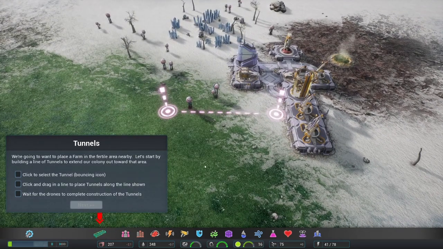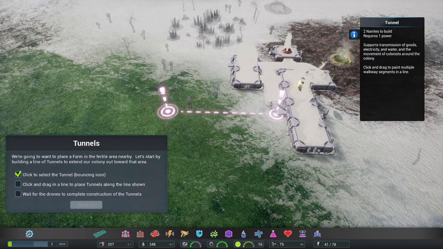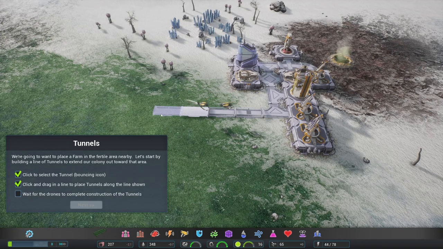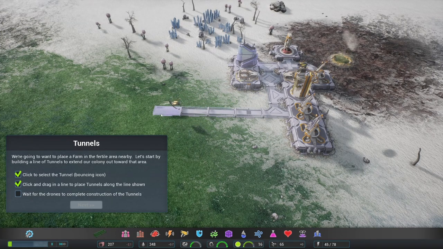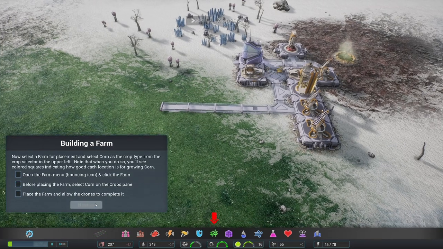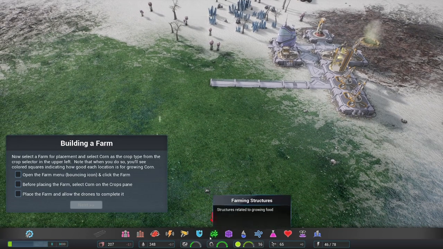Tunnels. Click the tunnel building icon. So we're going to build a tunnel. There. Sweet. Wait for the drones to complete it. Sure thing. Build a farm. So that's that one then.